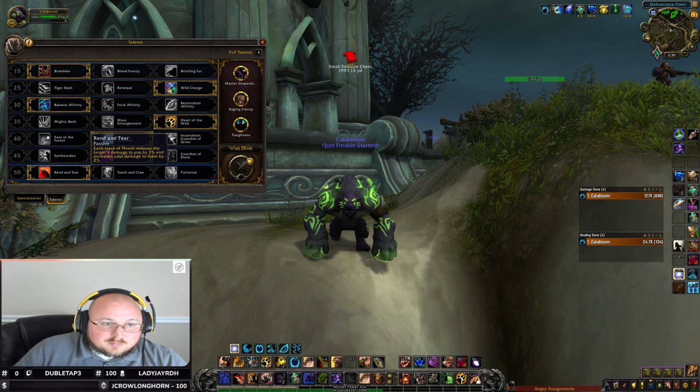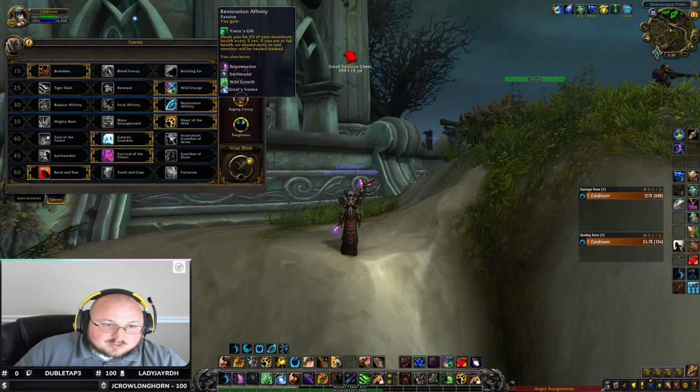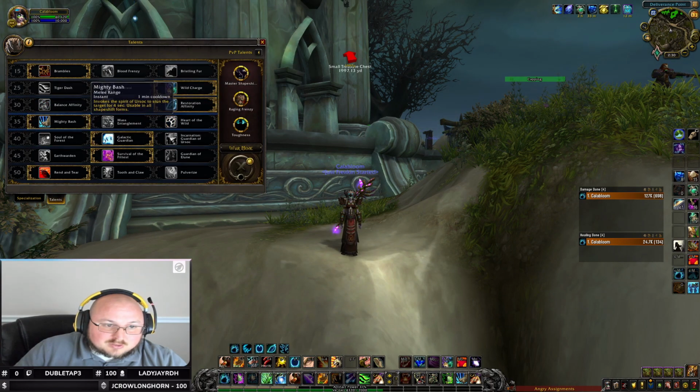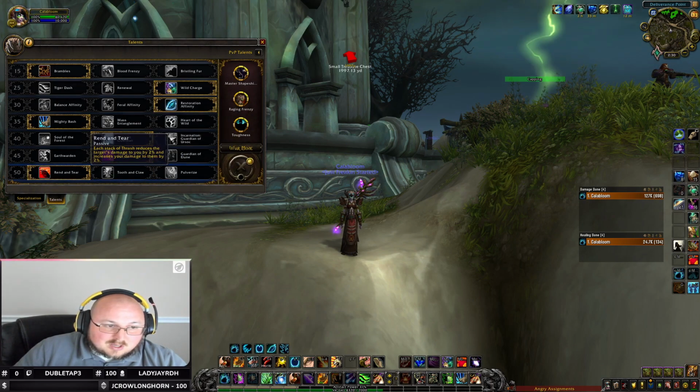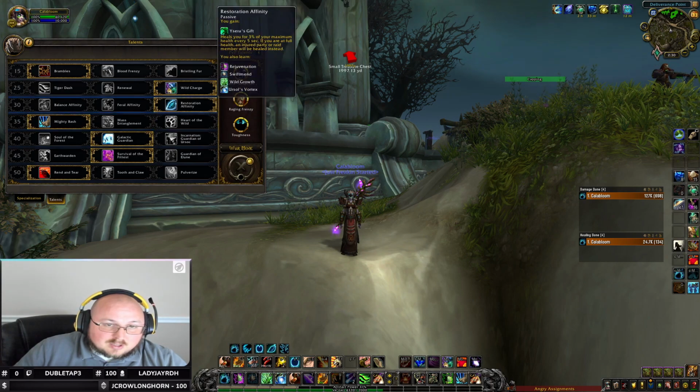Now, the other build you can play is just a strictly bear form build. And what we're going to switch is to Restoration Affinity, Mighty Bash, and that's it. So this build pretty much plays the same way. We're going to stack Thrashes. A lot of our damage can come from Galactic Guardian Moonfires, and you'll have a lot of passive healing, and you'll be able to use Reju and stuff to heal yourself up as well.